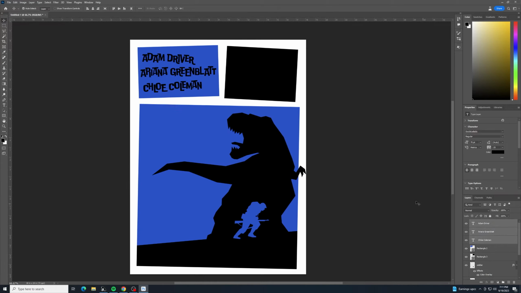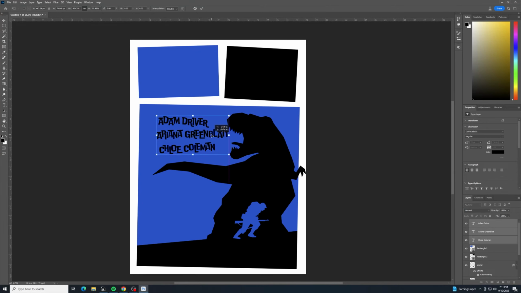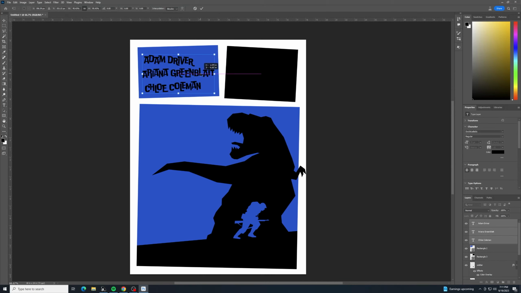And then once those three things are done, I can select all three of those layers if I want and resize it, make it just a little bit smaller. That was one thought of mine. The other idea was, what if I brought it down here and have these be smaller and it's like the names are coming out of the dinosaur's mouth? I thought that would be kind of cool too, but I think I like it up here a little bit better, and spacing wise I think it's just going to look nicer. Alright, so that looks good.